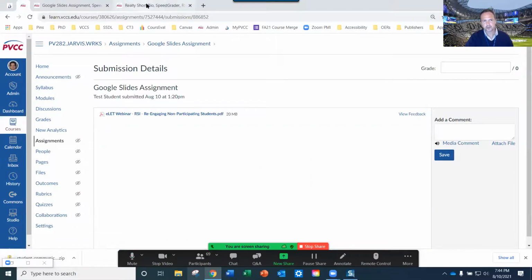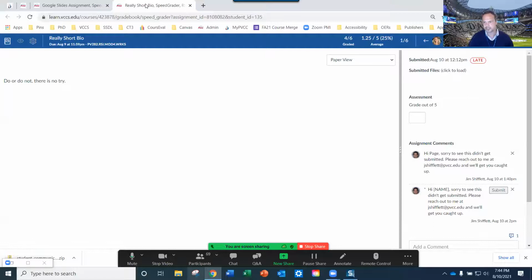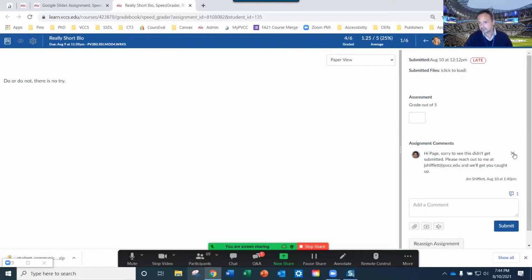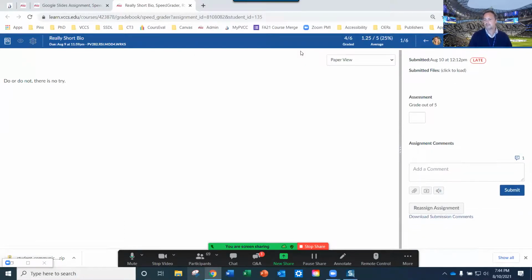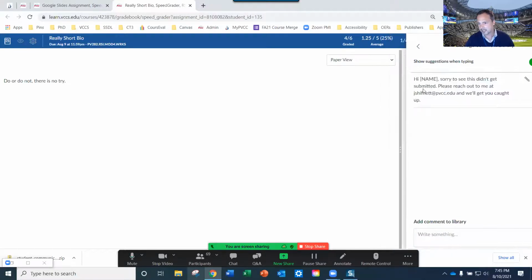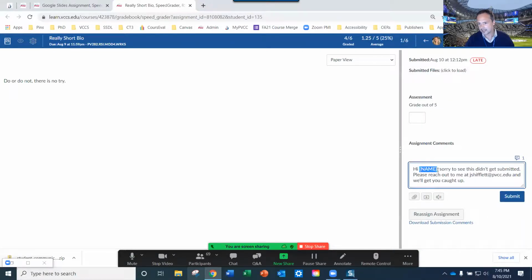And I also want to show you, as Hava mentioned, you can add comments to your comment library. That's going to be all the way over here in the right corner. So you'll see the little speech bubble here. And you can see I already have one listed up here. So we can just say, hi, and we can make ourselves a template. If we're going to be using it multiple times over the semester, make a template, and then you can select it and then edit the template before you submit.